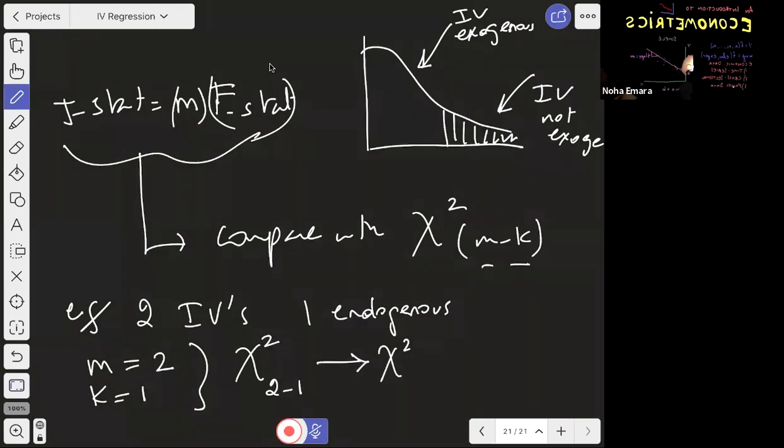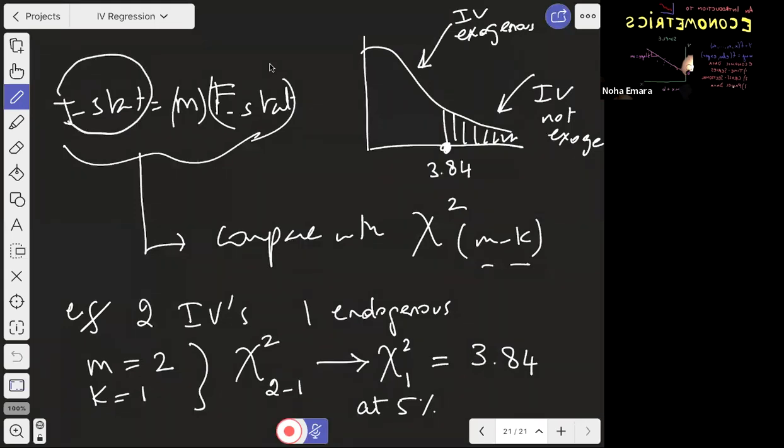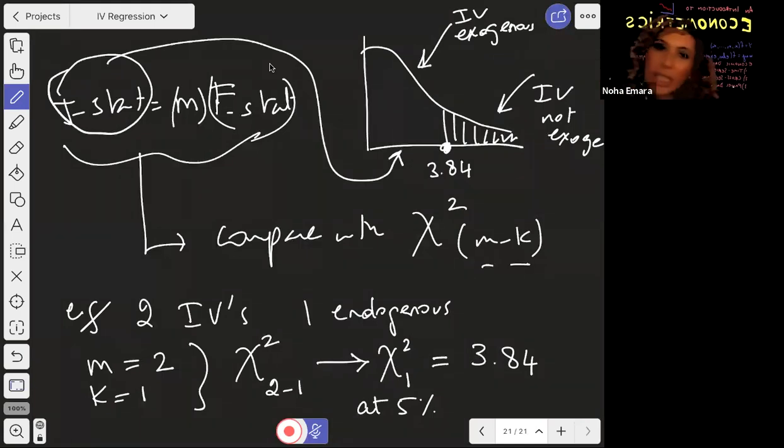If you go and check your chi-square table, you choose any significance level you like. Let's say I'm using 5%. You're going to find this number as 3.84. So your critical value here is 3.84. You want to make sure that this J statistic is below 3.84, so that you can say that my instruments are exogenous.